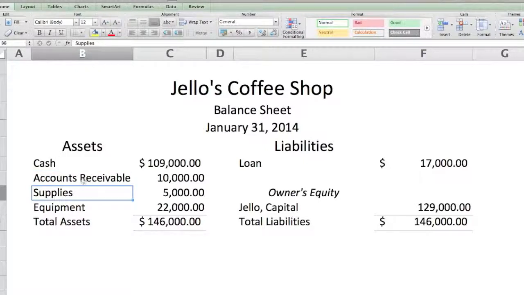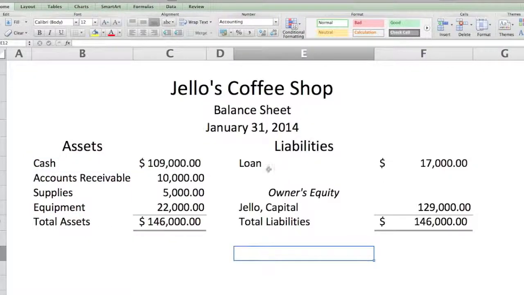Supplies, a little not as quick as accounts receivable, but still can be liquidated fairly quick. Equipment would be the last, because those are the things that you'd have to put out for sale and hope to get some money back. So that's how the order of these should be in, unlike the other statements that follow how it's listed in the chart of accounts.